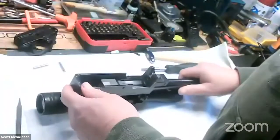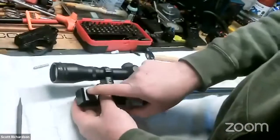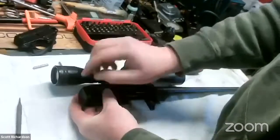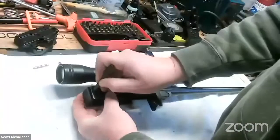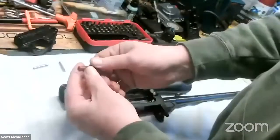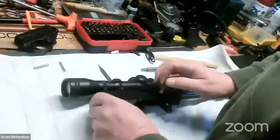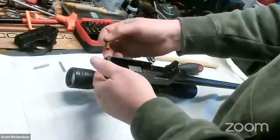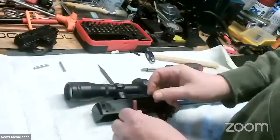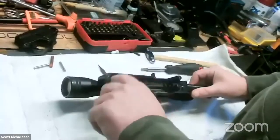From here we're going to want to remove this buffer back here. This one is made of a soft urethane — the original ones were quite a bit stouter. These do wear out and they're cheap to replace. It just slides right out. There are even softer ones that are a little troublesome to put back in because they want to flex and it's hard to drive them through the bolt carrier. It's just a little buffer that the bolt bangs into without beating up the receiver.